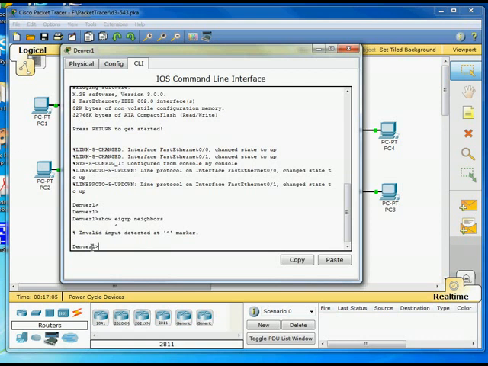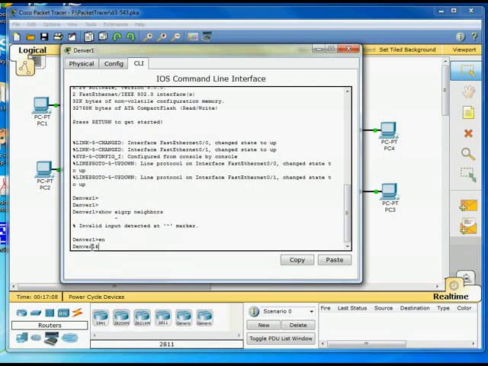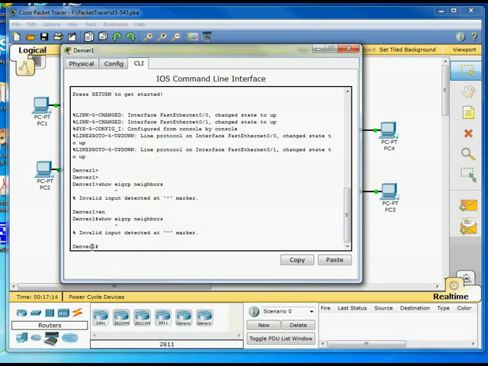I have to name it first. Show, how was that wrong? Oh, show ip. That's what I'm missing.